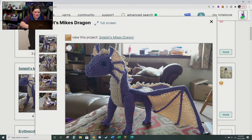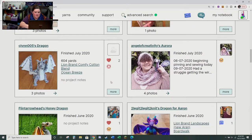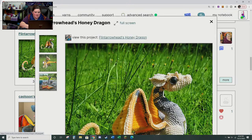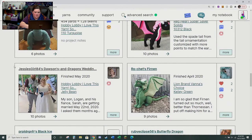This is also a standing version of the dragon rather than the sitting version. There's a lot of different options and a lot of different combinations. So these have the bigger, frillier ears and some head detailing, but no back ridge, no belly band, and the wings with no thumb. So there are a ton of different combinations.